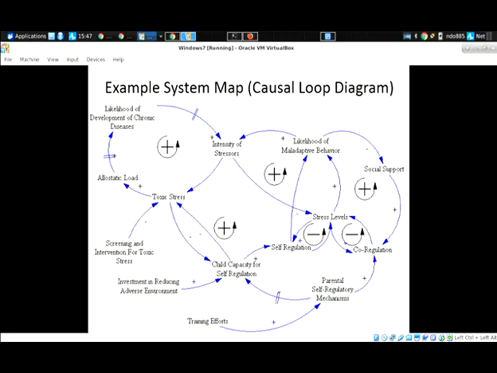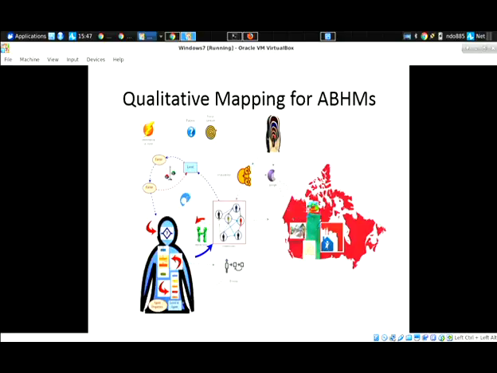We're looking at factors involving stress levels and toxic stress and allostatic load, and child capacity for self-regulation, and self-regulation by the child in its interactions with stress levels, co-regulation on the part of the caregiver, etc. And we'll often use these sorts of diagrams to map out our hypotheses for our causal pathways and how these components play a role in them.